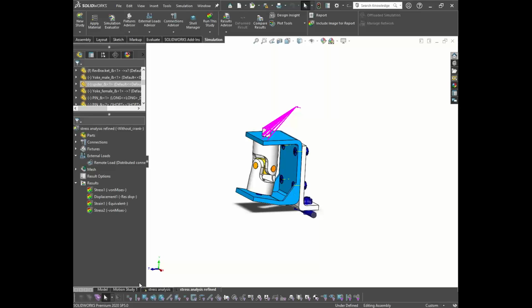So motion analysis will give you an idea about the motion, or during the motion of the particular component, whether the parts are touching each other, or interfering with each other, or what kind of reaction forces those parts are developing. Motion analysis will give you that idea, but simulation will give you the idea about stresses and deformations occurring in your assembly or in your part. So this is the difference between the two. Tomorrow when we see motion analysis, you will get the idea in a better way.